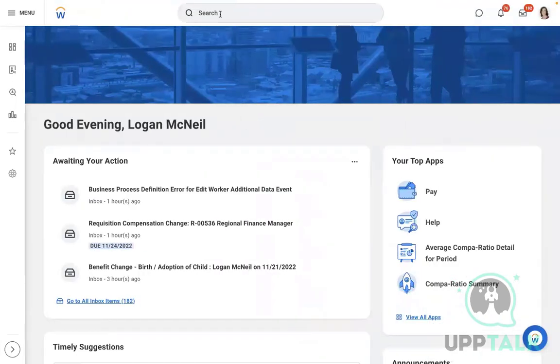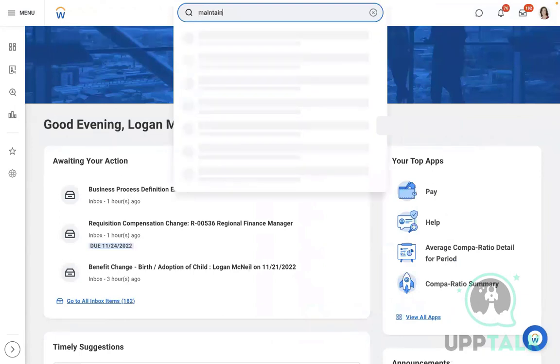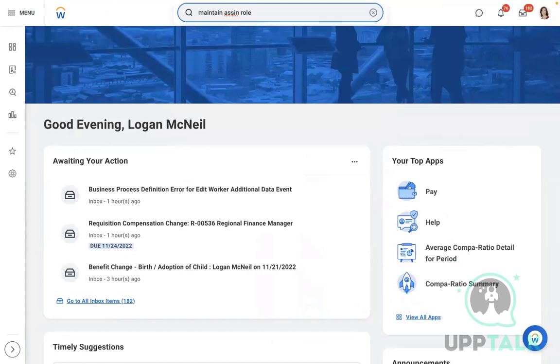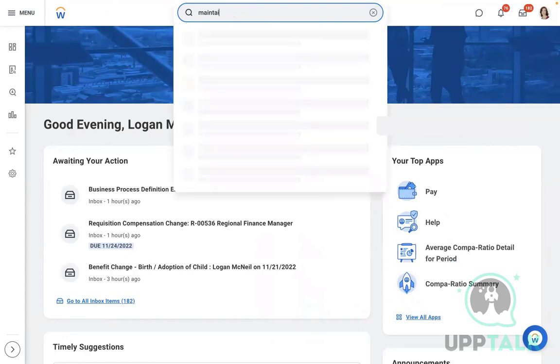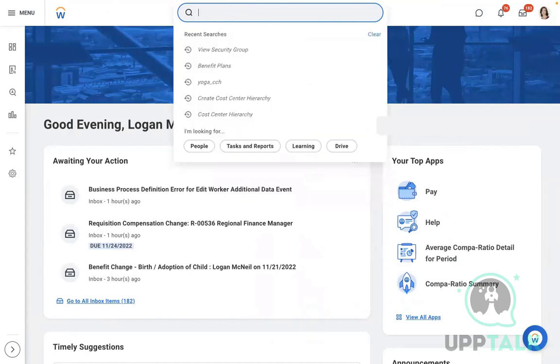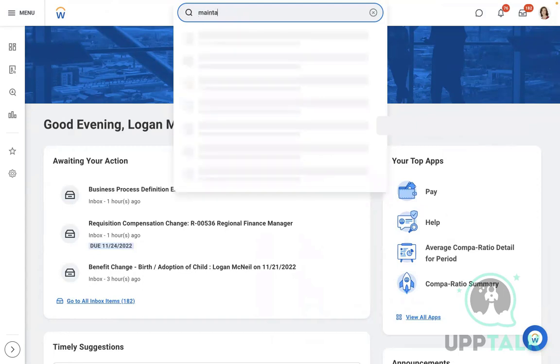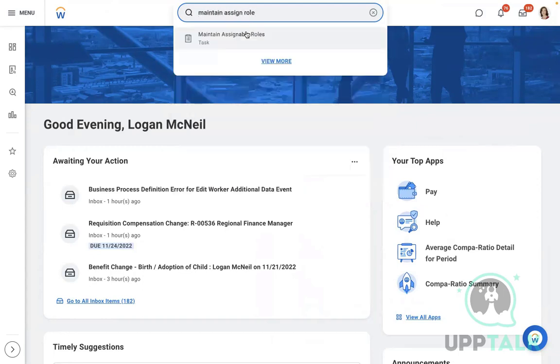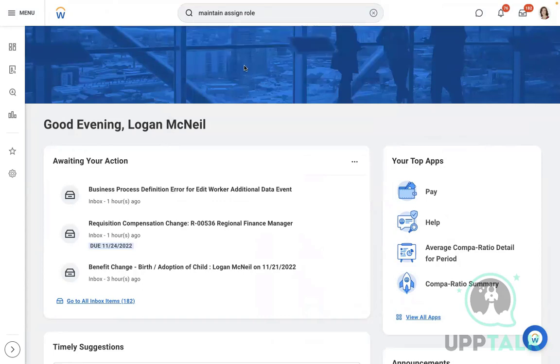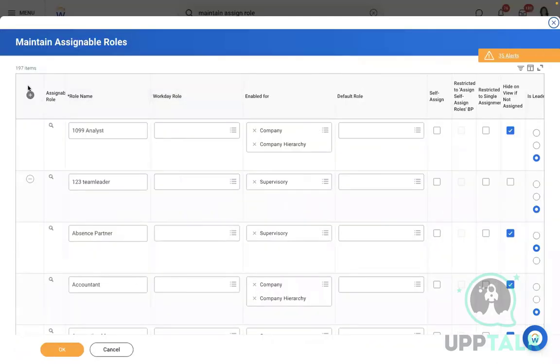So first, access the task Maintain Assignable Role. Normally this will help you for your interview, but in real time we have a dedicated security team who is responsible for creating it.